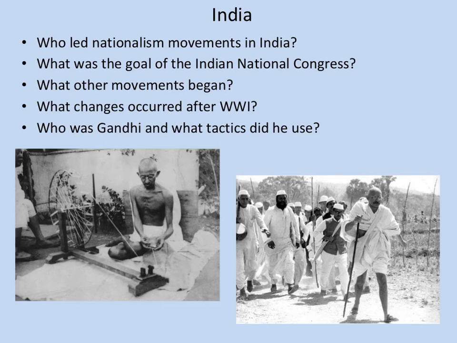So Gandhi was a Western-educated lawyer. He grew up in India, but he actually went to school and to university in Britain. After that, he spent some time in South Africa as a lawyer and eventually came back to India as he saw the issues that Indians were facing under the British. So his tactics, he used nonviolent non-cooperation. Another term for this is civil disobedience.